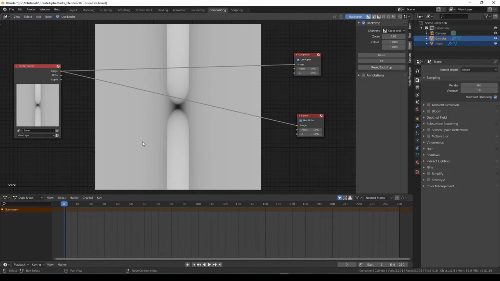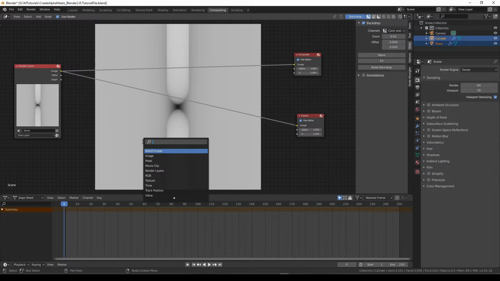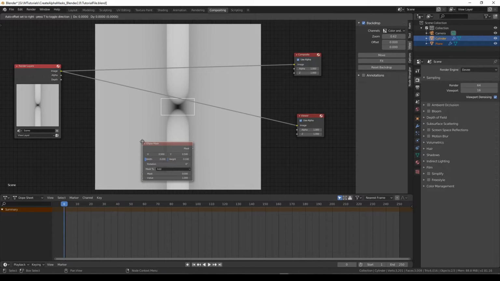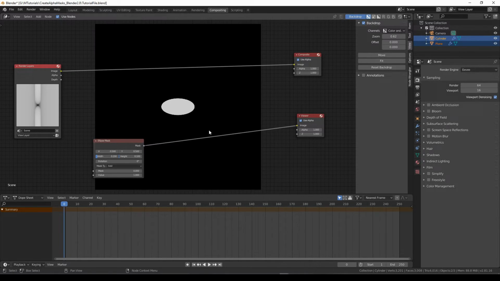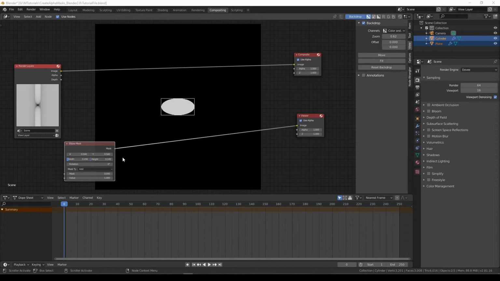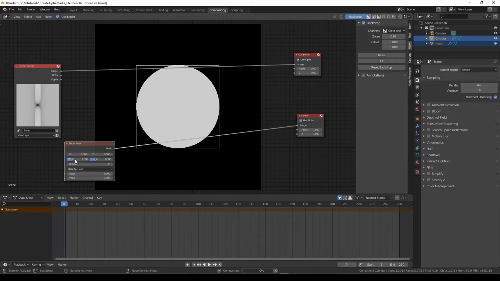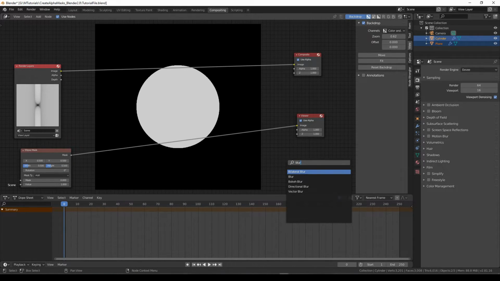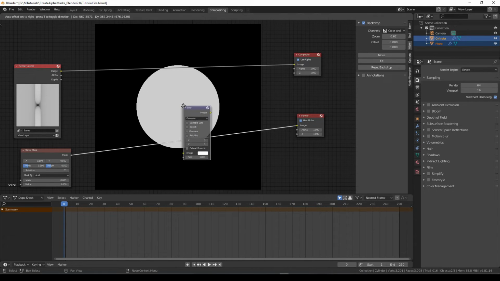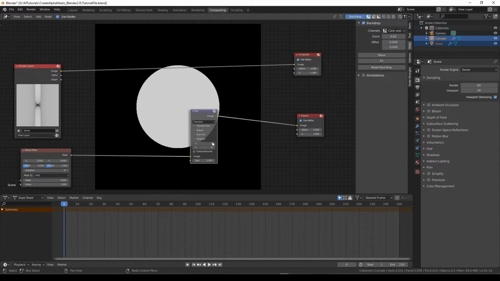So let's create an ellipse mask first. Let's see how it looks like. Connect it to the viewer. Let's take the height to 0.5 and 0.5, and then we need to blur it. And let's increase the blur value in both directions.